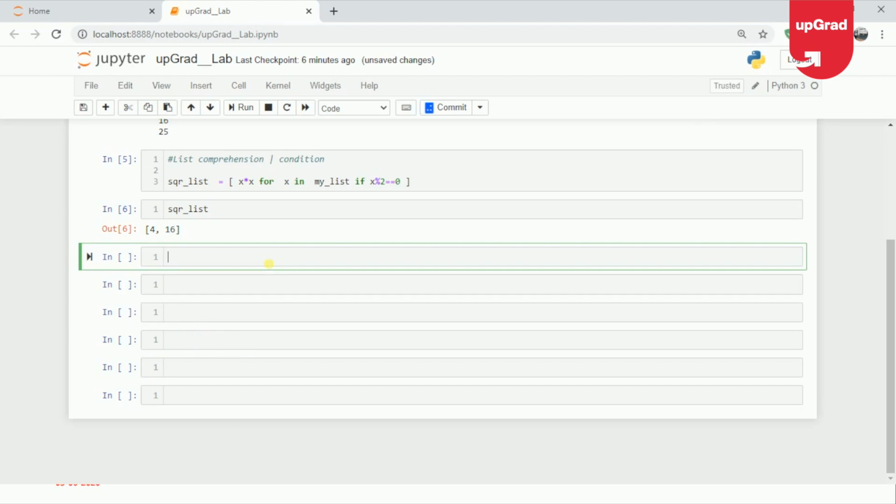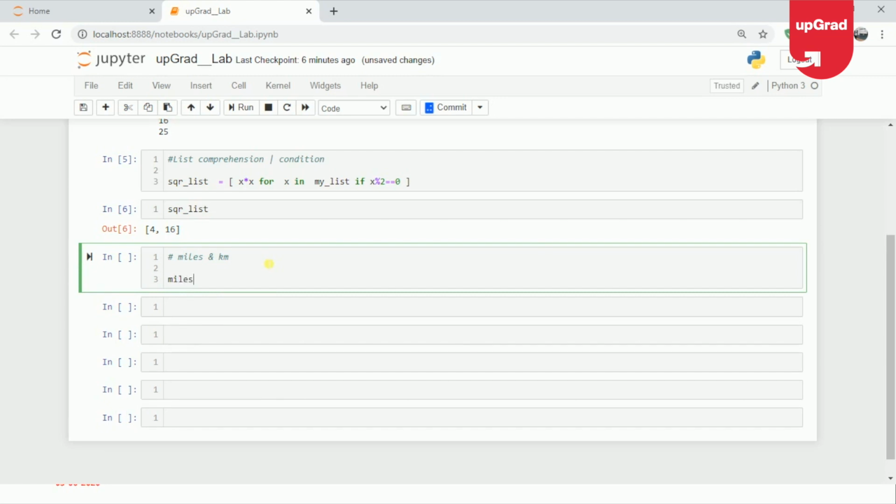Let us do another demonstration to understand list comprehension. In this example, we'll convert miles values into kilometers.